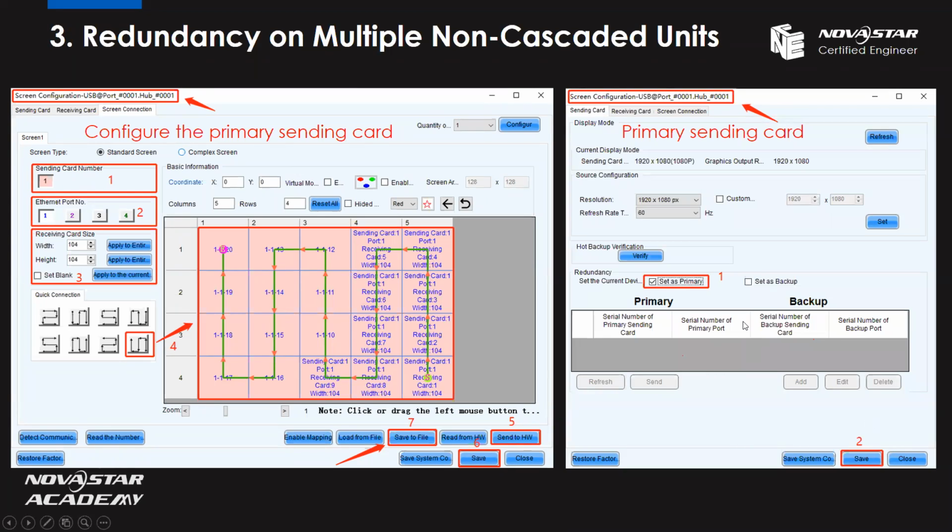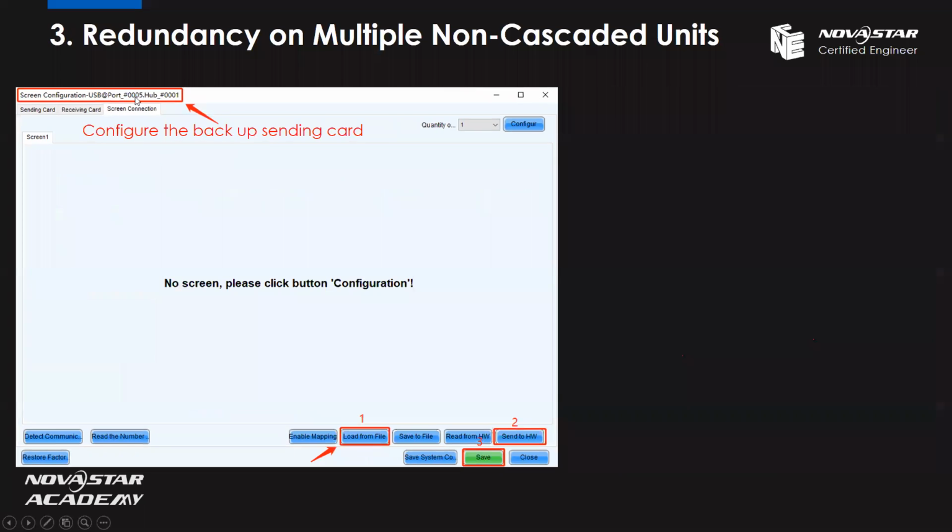So after this operation, the first VX4S will know it is a primary controller. And let's go to the second one. After everything here, we need to connect USB port number 5.